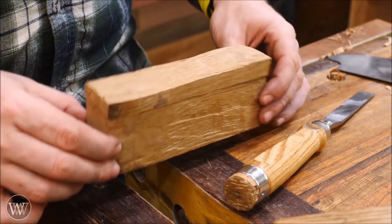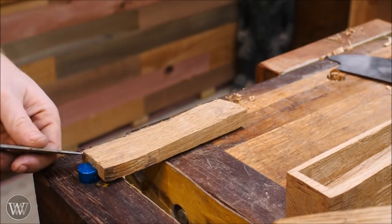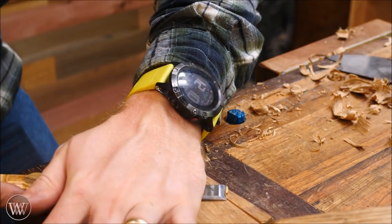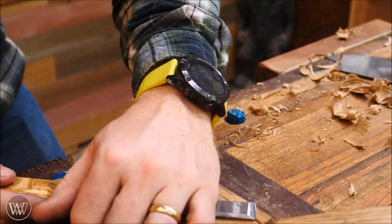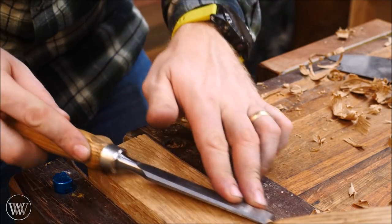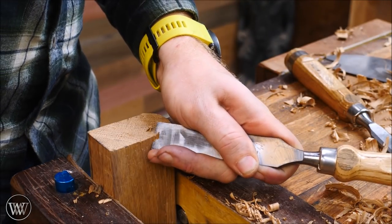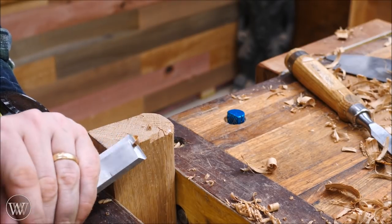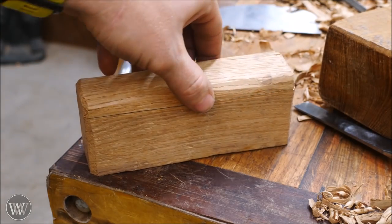There isn't that much more to it — I could stop at this point, but I want to clean it up a little bit more. So next thing I want to do is work on this top, round it all over and shape it down. I found the easiest thing is just to hold the two of them together — this allows me to pare off the lid exactly to the box and get a really nice clean surface between the two, a perfect transfer. And as they move over time, because they're from the same piece, they're going to move together. Then I want to round over the top and give that more of a handmade feel — it's almost like it's from the medieval ages, a handmade rough timber look. I'll do the same thing on the ends: skewing the blade, aiming towards the end of the grain, and chamfering and rounding it over a little bit. Voila, a box.